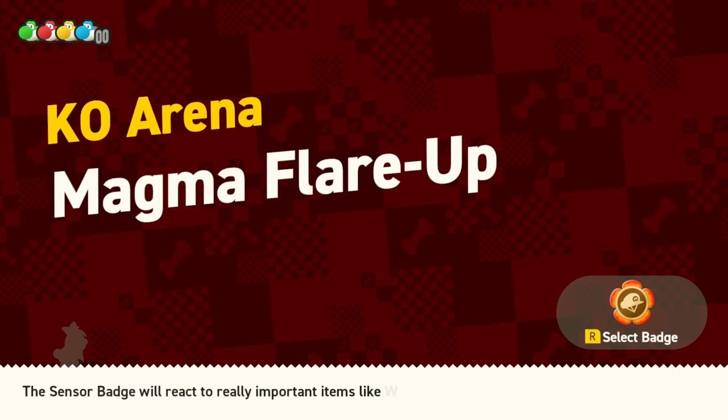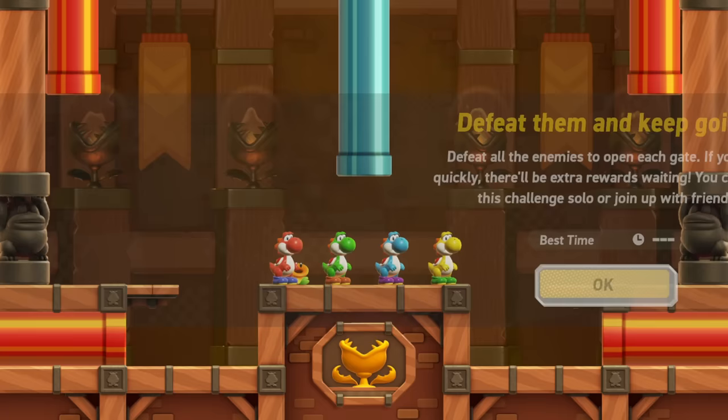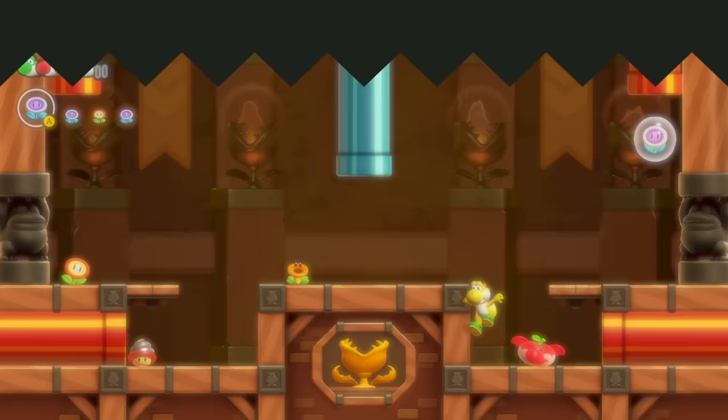We'll just take it one level at a time, and we're gonna see what happens. And this one, all we have to do is just make it through the levels. It doesn't matter how quickly we do it, because how quickly you do it just determines how many purple coins you get. Okay, so let's see. Wait.